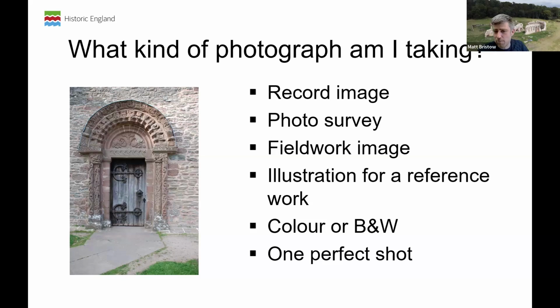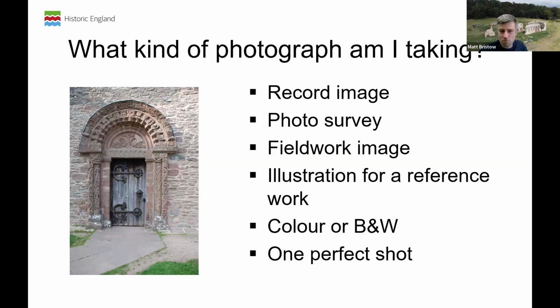You'll notice that I will skip part, oh yes, color or black and white. So the VCH largely publishes its photographs, for example, in black and white in its reference volumes. Most images will be taken in color, and that conversion from RGB or CMYK to black and white does alter slightly the lighting and the detail. So if you know that your output or your publication is going to be black and white, it may be worth configuring the camera to shoot in black and white. Most SLRs will let you do that, rather than shooting in RGB and then converting.